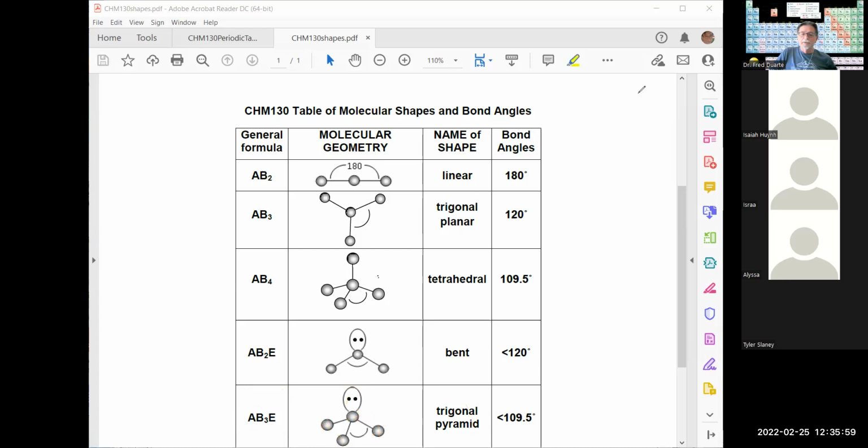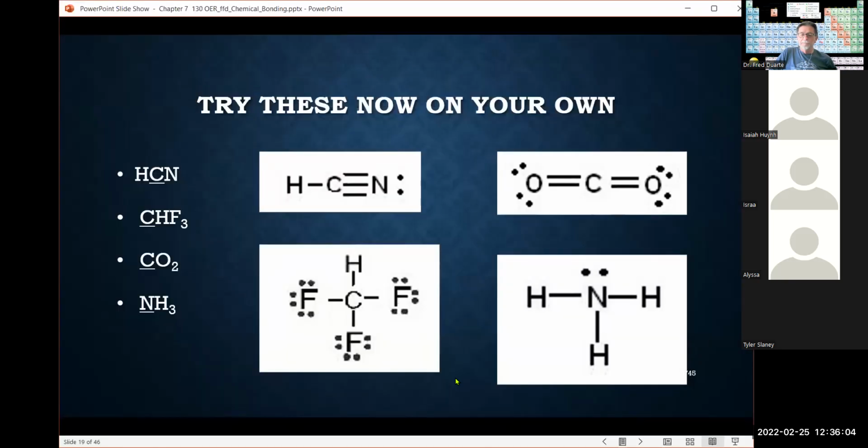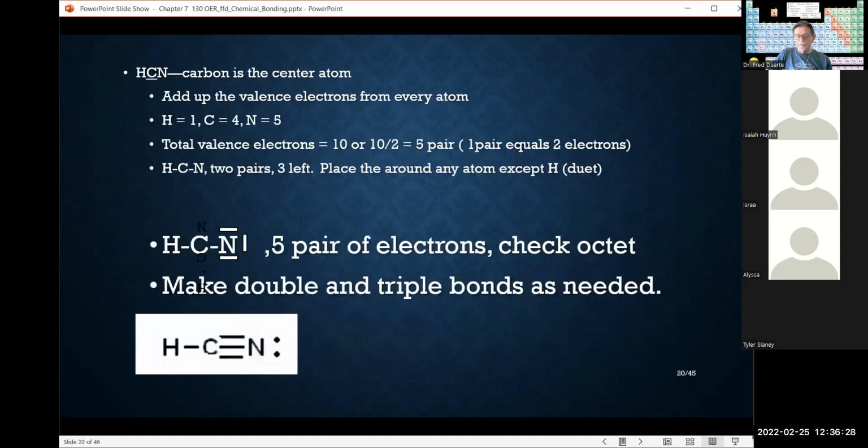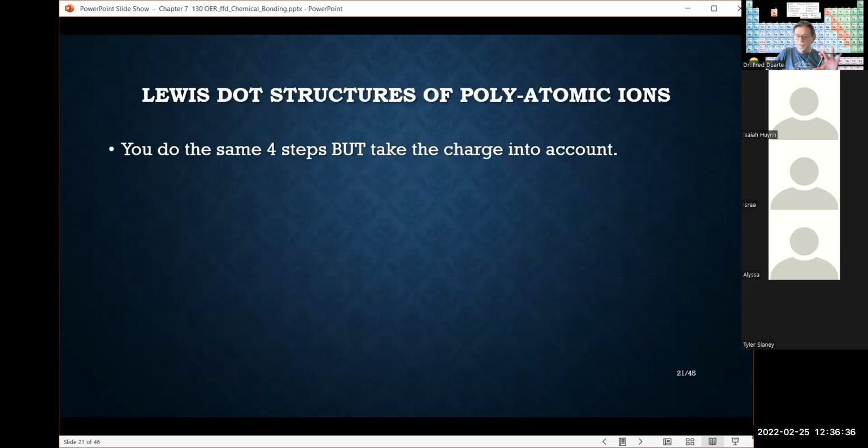All right, let's go back. And there it is. All right, now this exercise has been for neutral structures, neutral molecules. Notice there's no charge in them. Now, this is a rehash of what we just talked about with respect to the first example. Just going through step one. So again, this is a neutral species.